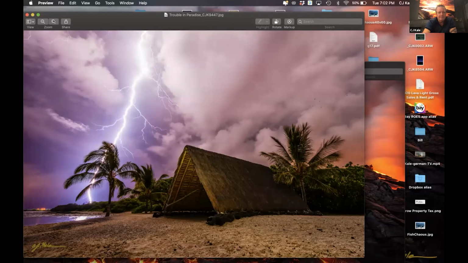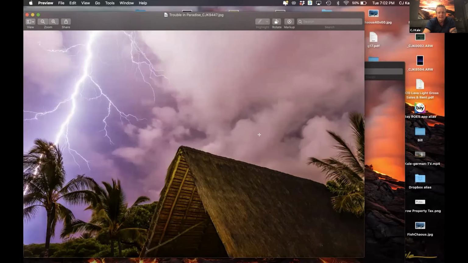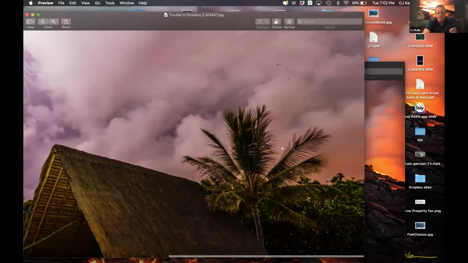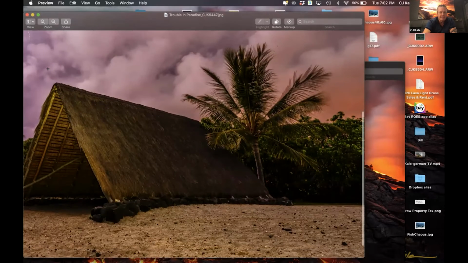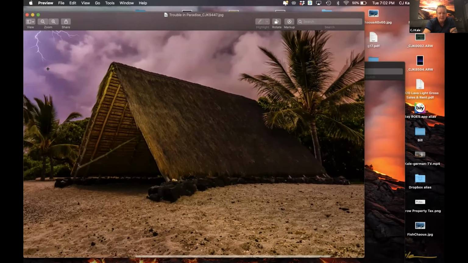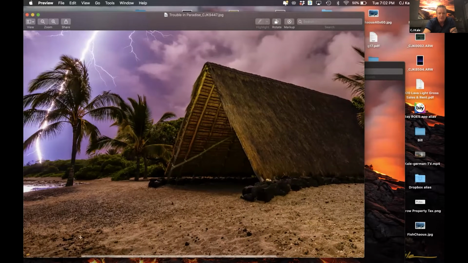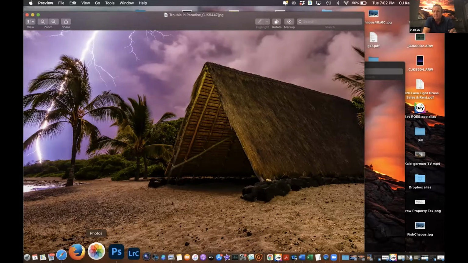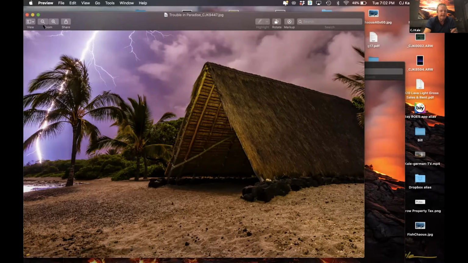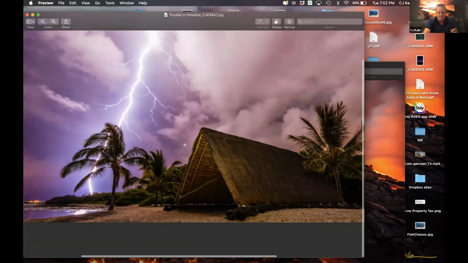If you look at the palm frond, see how it looks ghosted? That's where it was when the first lightning struck. This is where it was when the second lightning struck. The whole while, I'm standing in sand that, if you notice, is wet from salt water. So the waves are coming up and hitting my feet every once in a while. I'm standing with a tripod in salt water waiting for lightning to go over me. But once again, a shot that nobody else has.